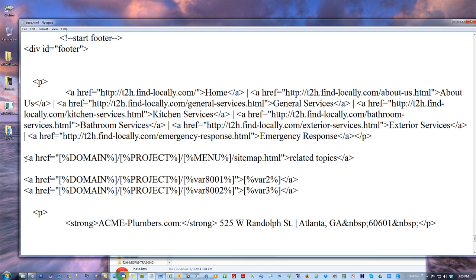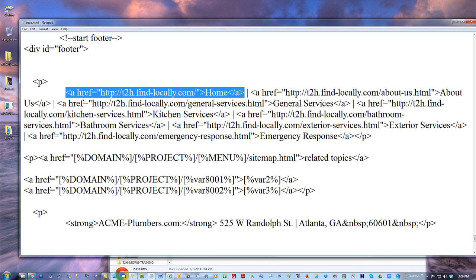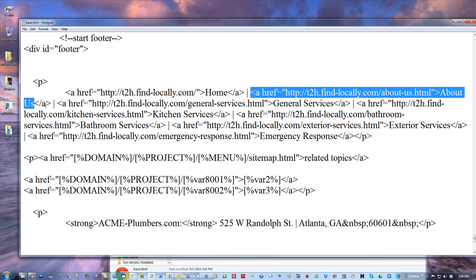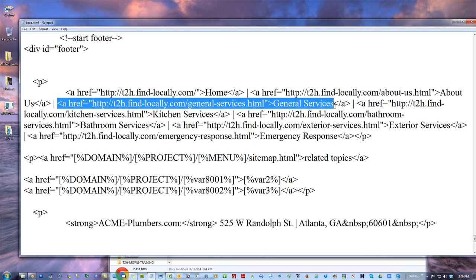So you know what I'm going to do? I'm going to wrap this in a paragraph tag, just the same way, and then put an end of paragraph tag here. Okay. Now that's almost perfect, except I want it on one line, and I want it to work like these do. This has a link, and when it gets to the end of the link, it has a space, and then a pipe, and then a space, and then the next link, until it gets to the end. Then it does it again. Space, pipe, space. Next link, space, pipe, space. Next line. Okay. Well, we can do the same thing.